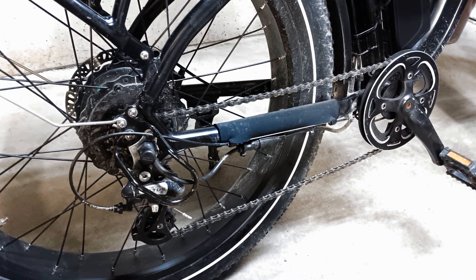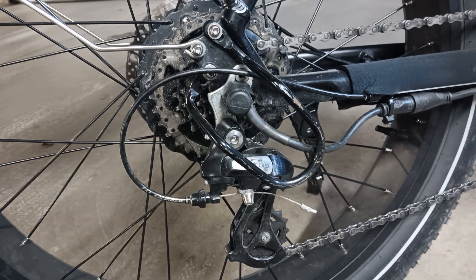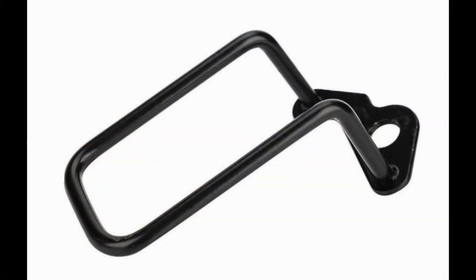Often, a fall will not only bend the derailleur but also the part of the frame that the derailleur is attached to. When this happens, the only remedy is to take the bike to a qualified mechanic to have the frame straightened. Of course, these problems can happen with a regular bike, but because an electric bike is heavier than a non-electric one, impacts on the derailleur are more severe. Some e-bikes, like the Rad, come with a derailleur guard like the one in this picture. If the bike you're considering buying doesn't come with one, you can buy an aftermarket guard that attaches to the axle for $10 to $15 from your bicycle store.